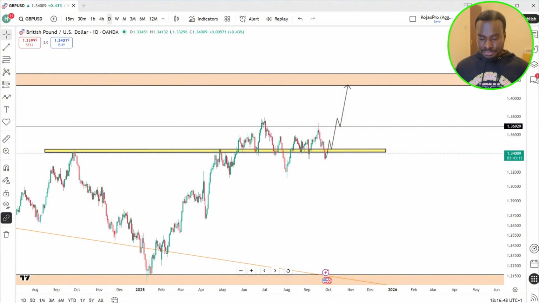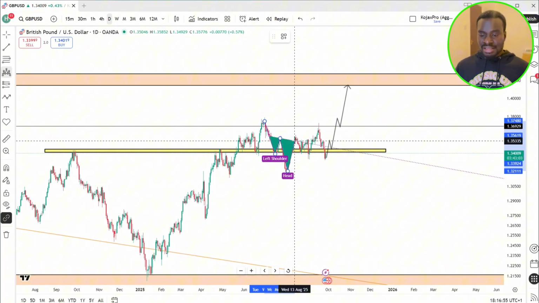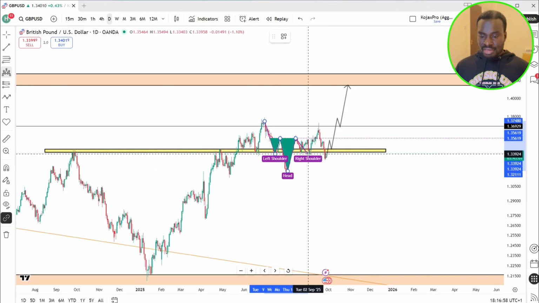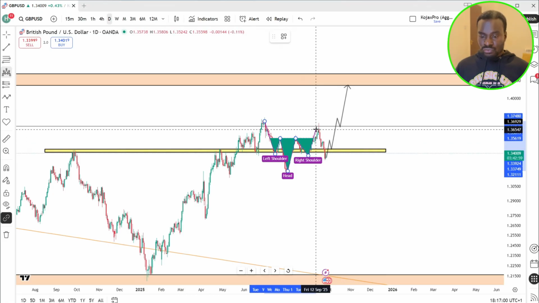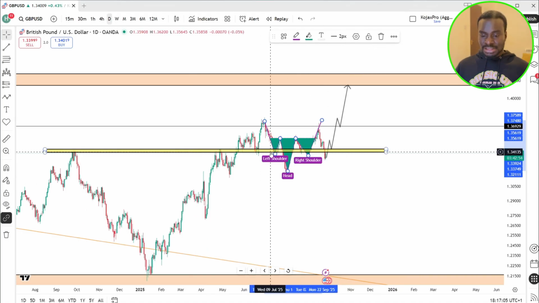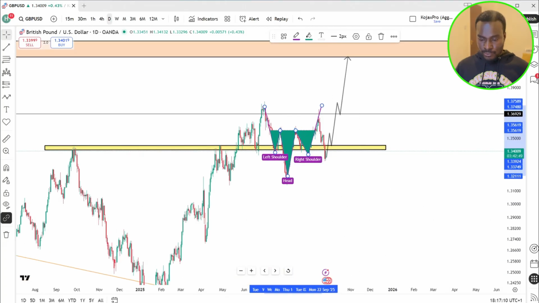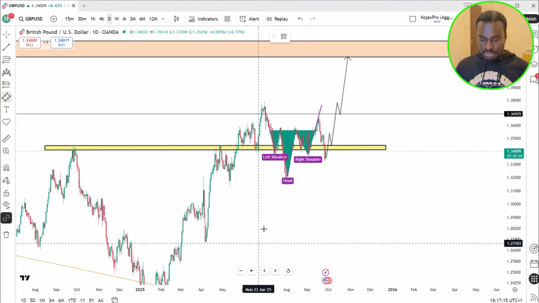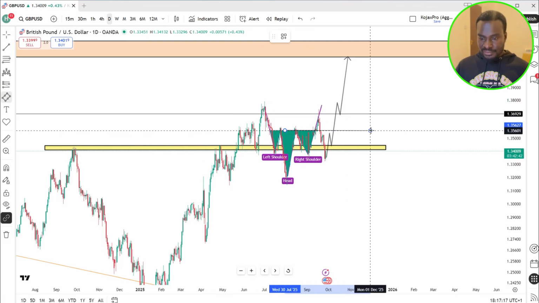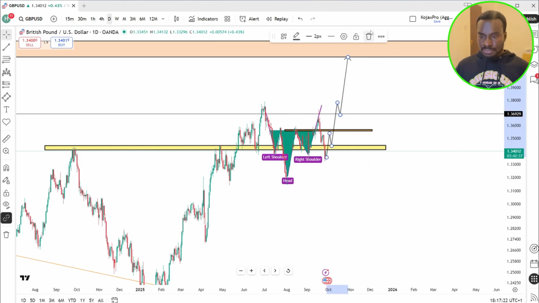And that's right here. So I'm just going to draw. I'm seeing something that looks like an inverse head and shoulder. And you guys know that an inverse head and shoulder is a cue that the market actually wants to fly to the upside. So given that this is an inverse head and shoulder, with this being the left shoulder, the head, and the right shoulder, all I want, guys, is for the neckline, which is what is here, right about here, to be taken off. So I'm going to take this off now.